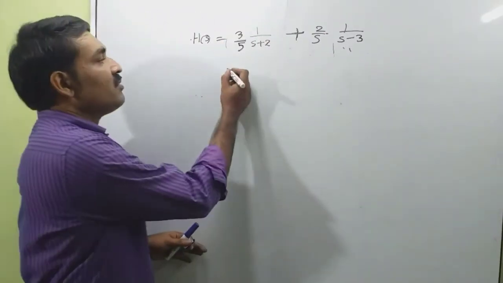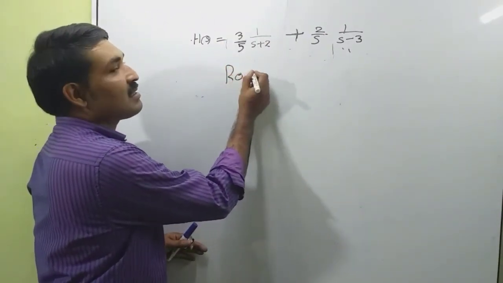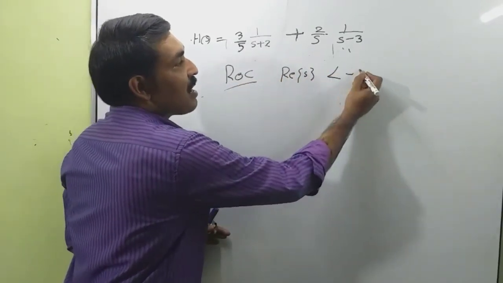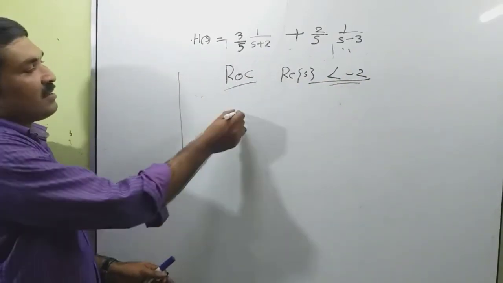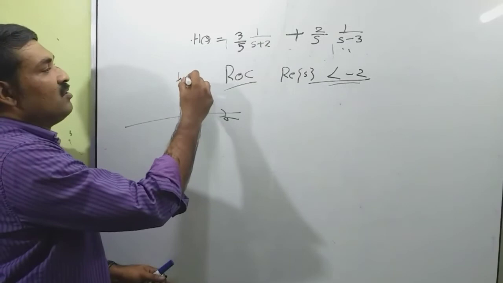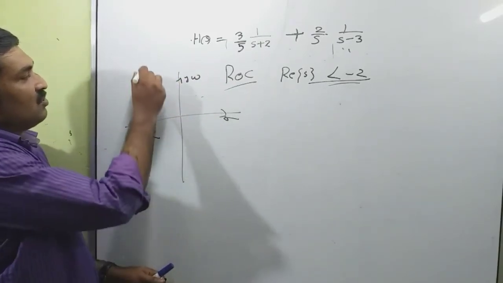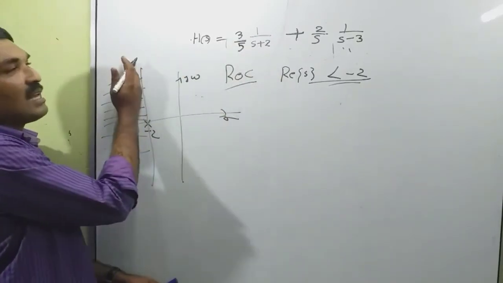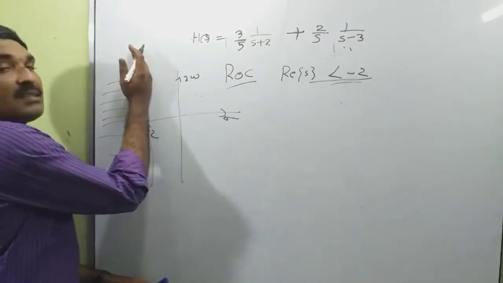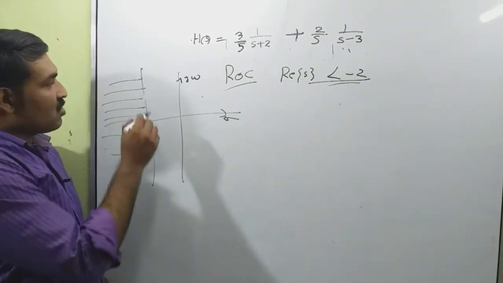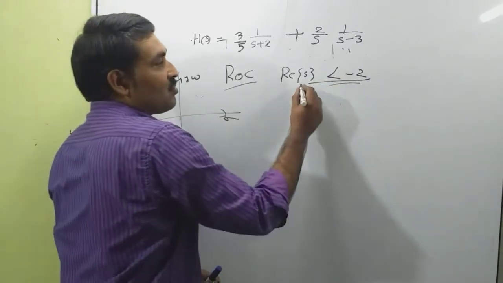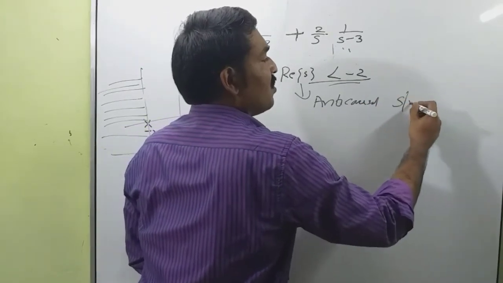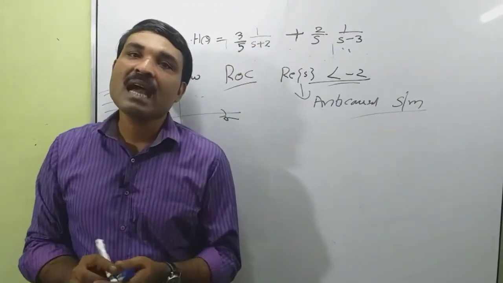Now the case is region of convergence ROC, that is real of s less than minus 2. That means this is our S-plane, sigma j omega, with the pole at minus 2. This is the portion of ROC. For this portion of the system, this is anti-causal. For this portion of the system also, this is lying towards the LHS of the S-plane. So ROC is sigma less than minus 2. That means an anti-causal system. Now we want to take the stability of this anti-causal system.